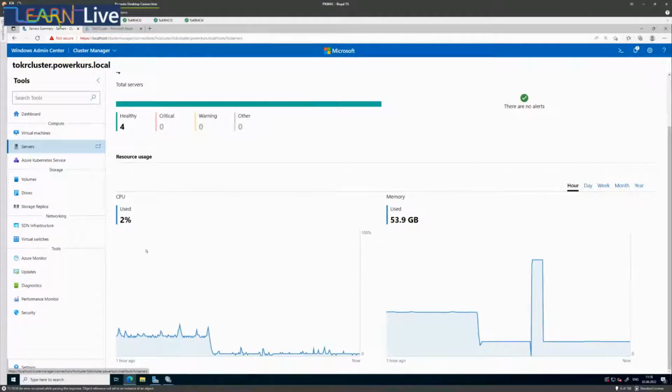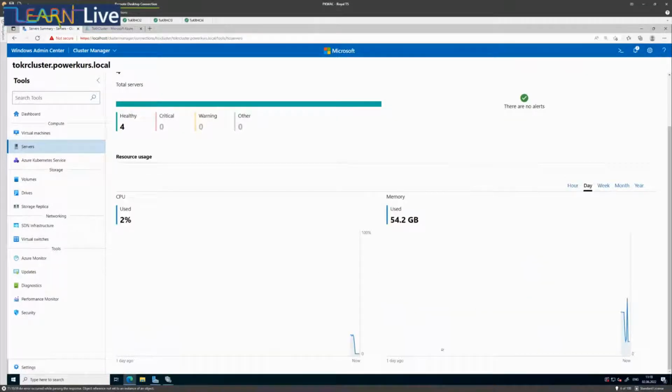So you see, at the moment there's not much running on the nodes. We have only 2%. But what I like a lot is that here you have these statistics over the last hour. So we see the last 60 minutes, 1 hour, but we can also switch to the day. And I started the cluster in the morning, so not much here, but you can imagine we would see our CPU usage over a day, and even our memory, and over a week, over a month, over a year.